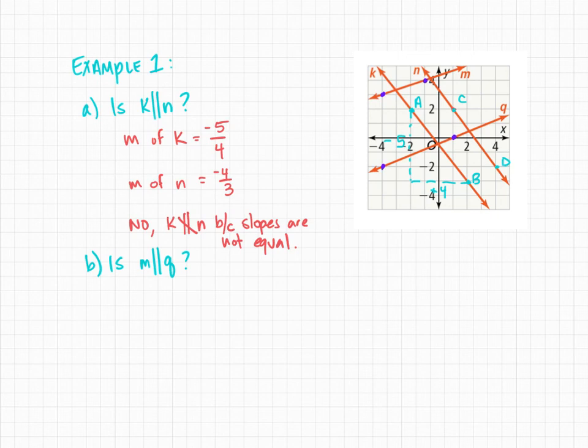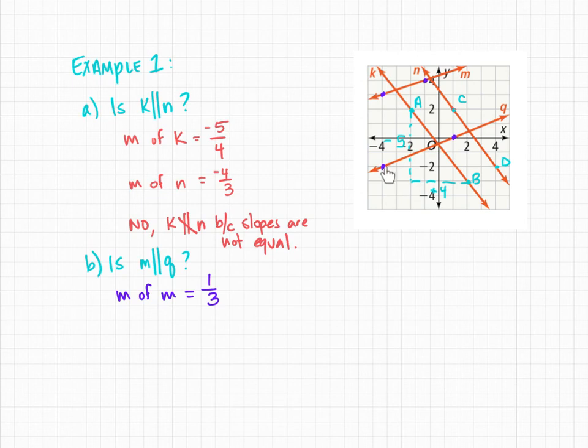So now let's think about the slope. If I move from this point to this point, I'm moving upwards as I go to the right along my line. So I'm expecting these to both have positive slopes. For line M's slope, I go up 1 and right 3. So it has a rise over run. So the slope of M is equal to up 1 and to the right 3, so a slope of 1/3.